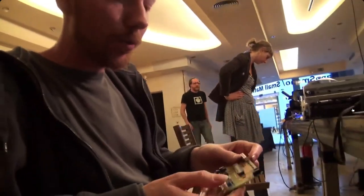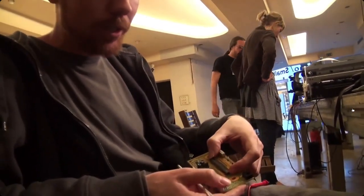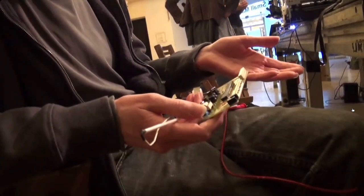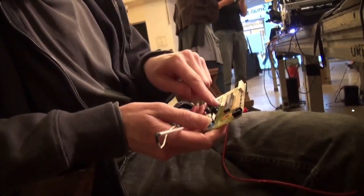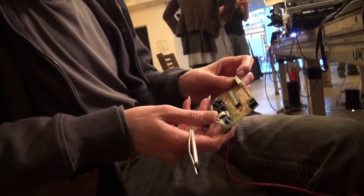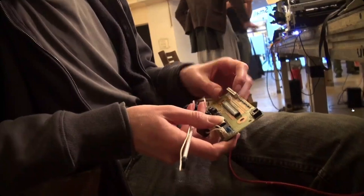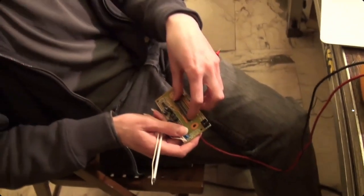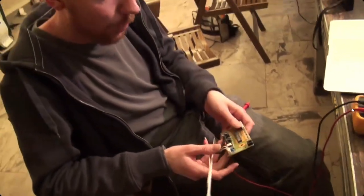Trying to find out how to work with this chip. This is a CCD sensor from a scanner. So it's sort of a camera that is just a single line. What we want to do with this is build a spectrophotometer, so we can send light through matter, and it will be refracted by the matter, and we can pick it up here and analyze the contents of the material.